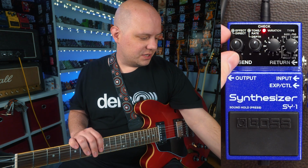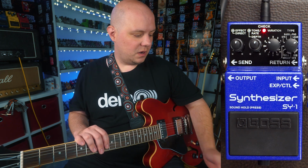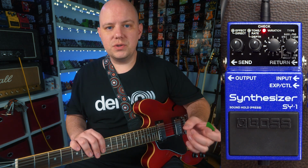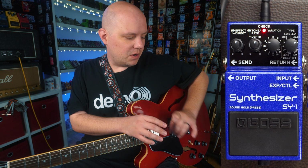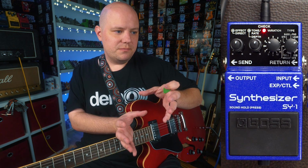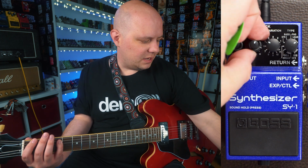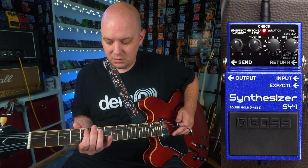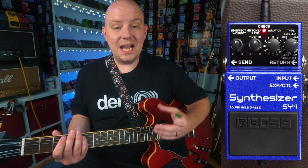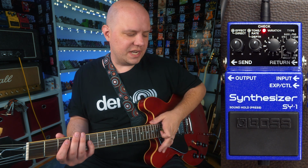Moving on from our level controls, we have tone and depth controls. Now, these two controls are pretty interactive. On the sequencer mode, I believe the tone controls the tempo of the sequencer. The depth kind of controls the filter of each different variation and different mode. So you can get a more consistent sound, or you can get more of an auto-wah type of sound in some of the modes. Like if we turn it up, it's a pretty consistent sound, but as we turn that depth down, it's going to kind of envelope in and out of the full range of that sound.